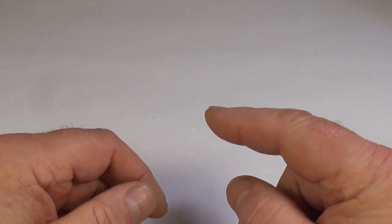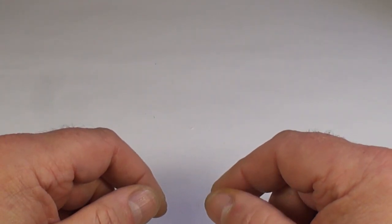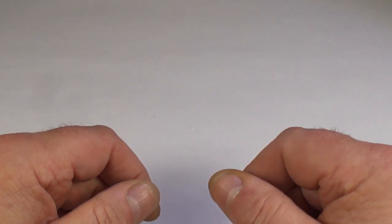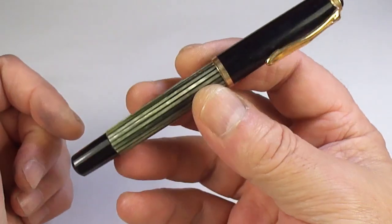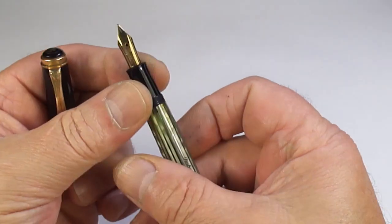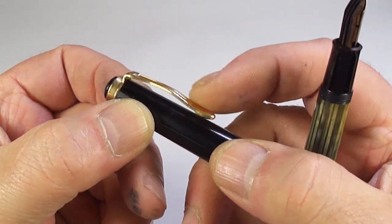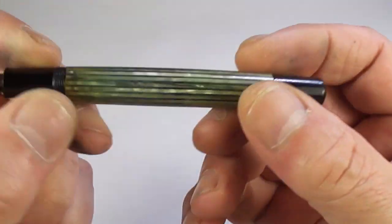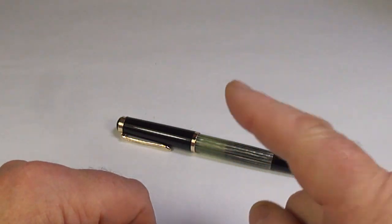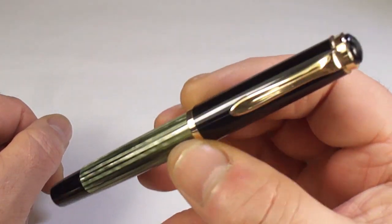Some of you eagle-eyed viewers, well, I know there were some of you, because this pen was very popular. I had quite a number of inquiries for this pen. And here it is, a lovely pen, as you can see already. It just needs a couple of issues sorting out, the clip, the piston, etc. But we'll give it a little bit of TLC. And after the TLC, here we have the pen in question.